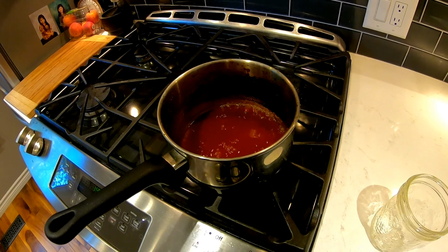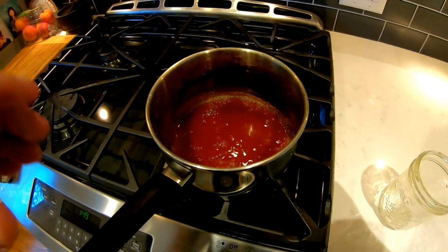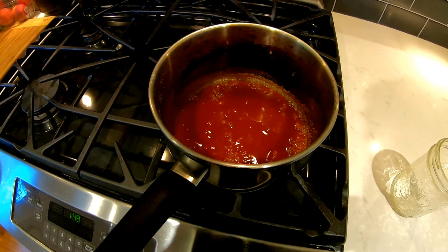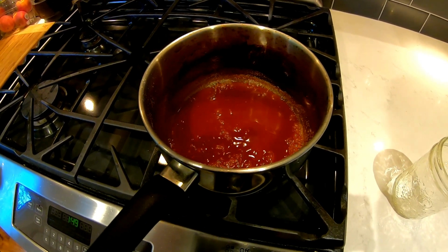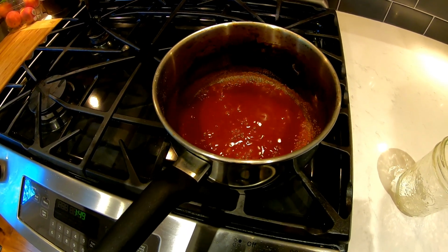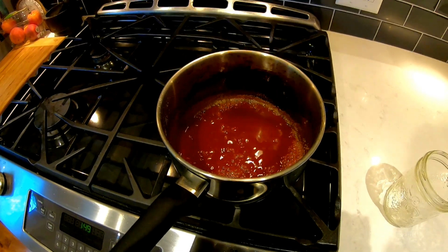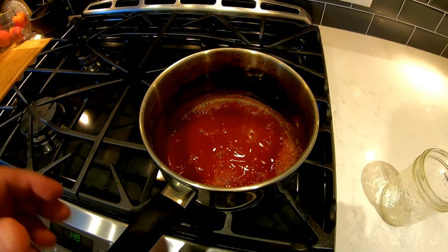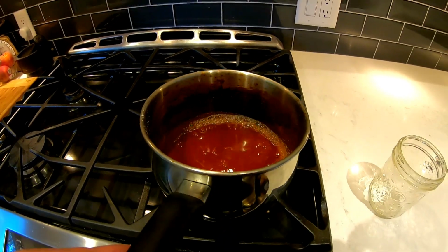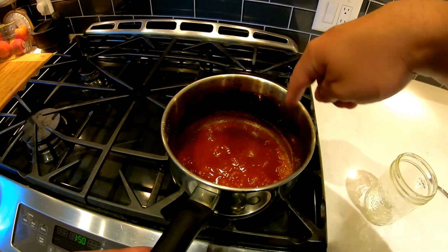So it's been going on for about 20 minutes now, just a little over 21 minutes. And as you can look inside, you'll see that it's reducing quite a bit. It's not bubbling the same way that it was when it was boiling, and that's because the sugar is starting to caramelize now. There's less water in it, so it's evaporating at a different rate. But when it's hot, it's going to look a lot different than when it cools down. It's going to be a lot more liquid right now because there's a lot more sugar in there.